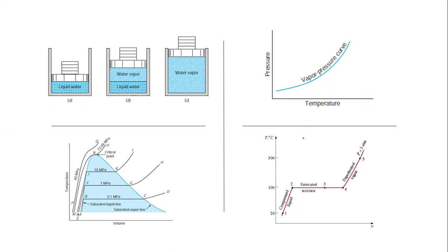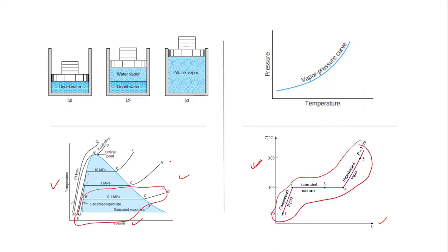Okay, so these diagrams, all of them, it's the same thing, but the presentation is different. For example, you can see that in this diagram on this side, we have the temperature. On this graph over here, we also have the temperature. We have the volume, and we also have the volume on this side. So you can even tell that these two diagrams are exactly the same. It is just that the presentation is not the same. But how can I see that this diagram is the same as this diagram? If I extract this portion, this graph over here, it's gonna be exactly the same as this one over here.